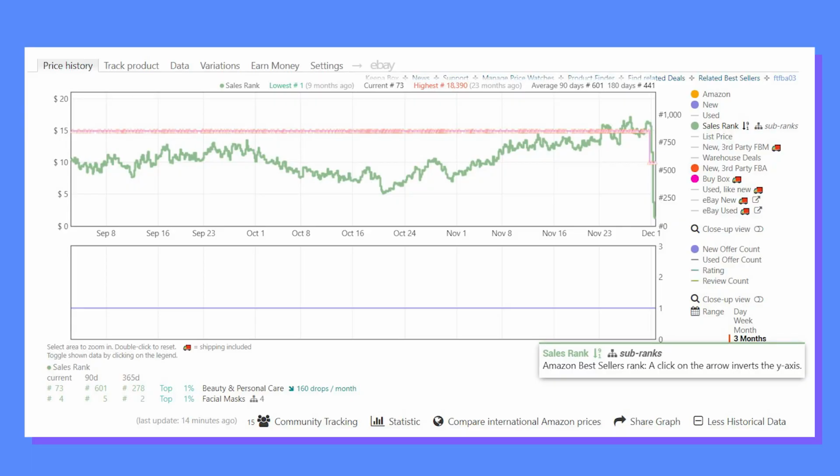Obviously, the closer it is to 1, the better it is. And the closer it's been to 1 over time, the faster it's selling consistently. So just be mindful of that when reading the keeper chart. Now, what we can't do is directly convert BSR into sales. Amazon doesn't release this BSR equals this number of sales. They don't let us know, but we can estimate.